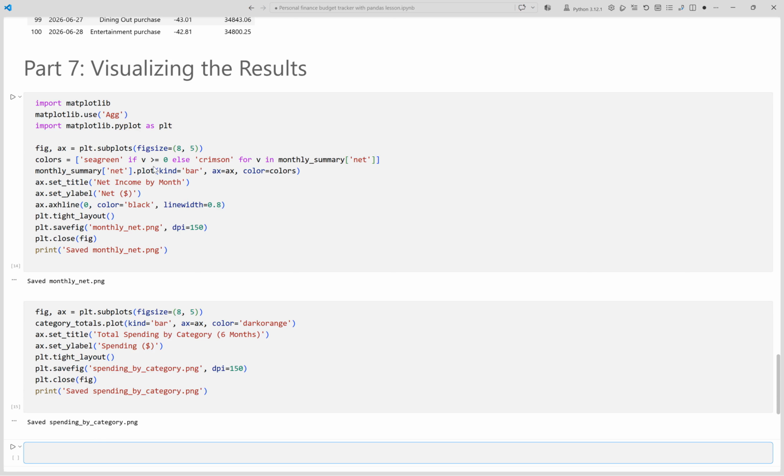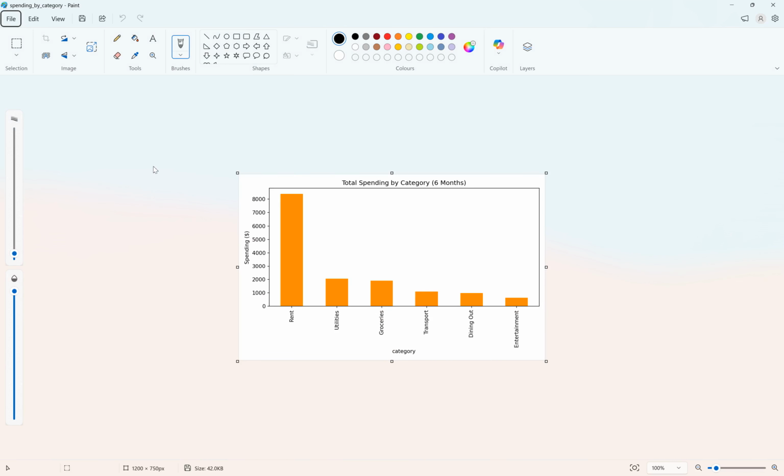This output confirms that the bar chart showing total spending by category over 6 months has been successfully saved as an image file. The visualization highlights key spending areas, emphasizing which categories dominate your budget, aligning with our goal in this lesson to effectively communicate data insights through clear visualizations. Opening the real saved chart directly, confirming it genuinely landed on disk exactly as it looked in the notebook.